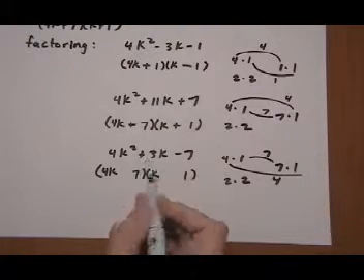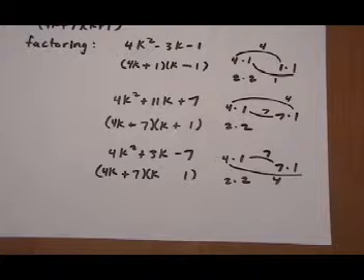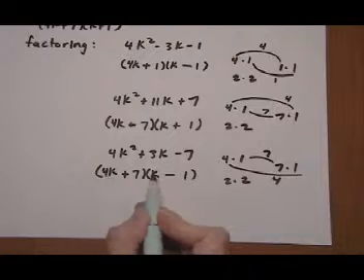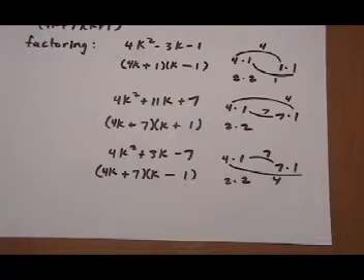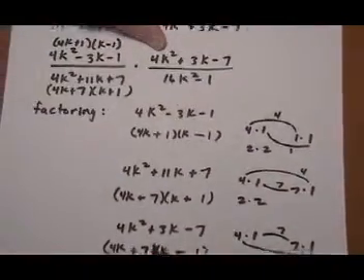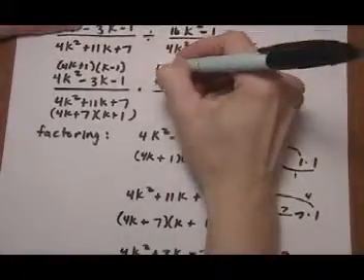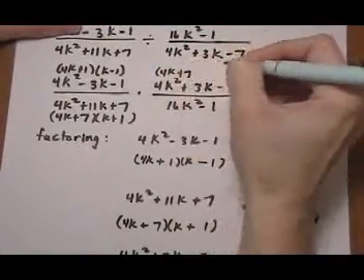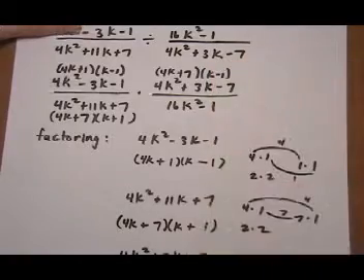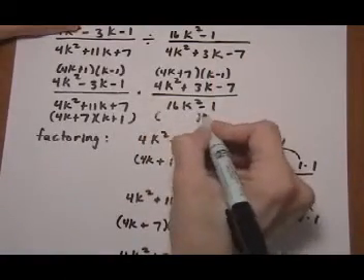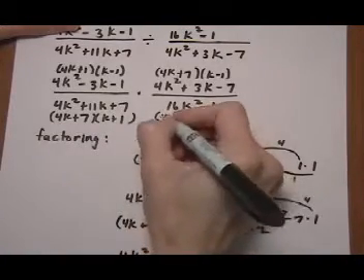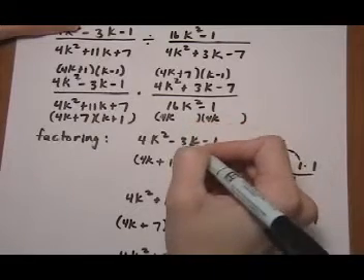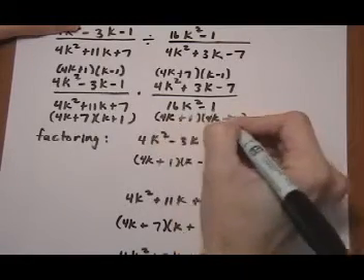We want a positive 3 in the middle, so the larger one is going to take the plus sign, smaller one takes the minus, and that gives us 4k². Minus 4 plus 7 is plus 3 minus 7, so that works. And let's replace that top right trinomial with (4k + 7)(k − 1). And the bottom right is the difference of perfect squares. So take the root of the first term, which would be 4k, root of the second term, 1, and then opposite signs.